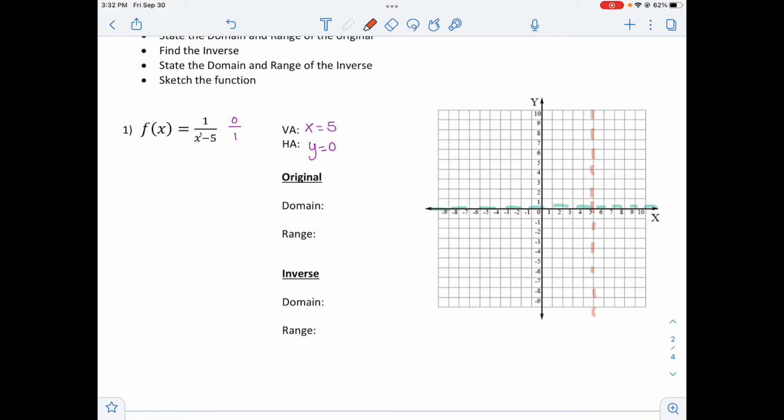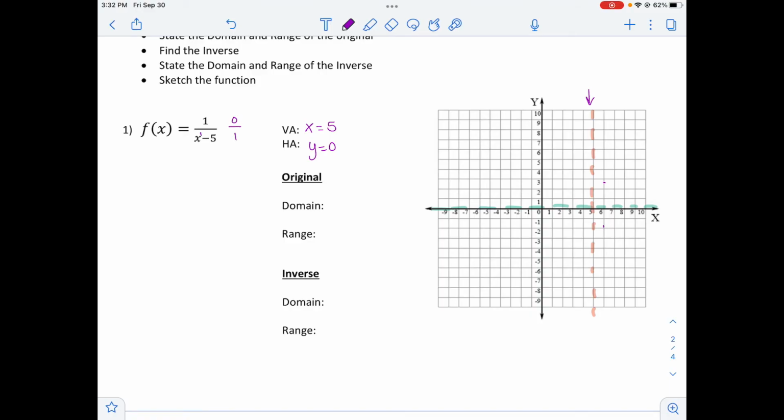So I can have my function, I could have it maybe here and here, or I could have it here and here. So this is the part where people are not sure where to put it. Well, you kind of learn by doing a lot of these at first, but if you look at what is happening here, if I pick a number, let's say the number 6, because I know I can't cross this line here. And so if I go onto the other side, I'm either going to be down here or I'm going to be up here.